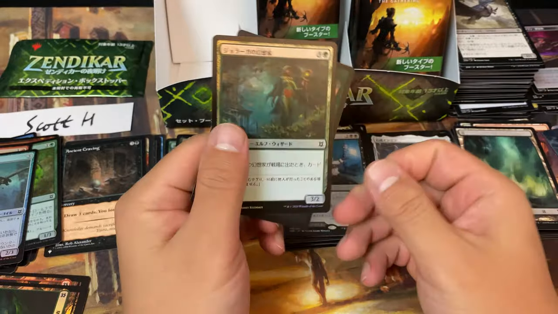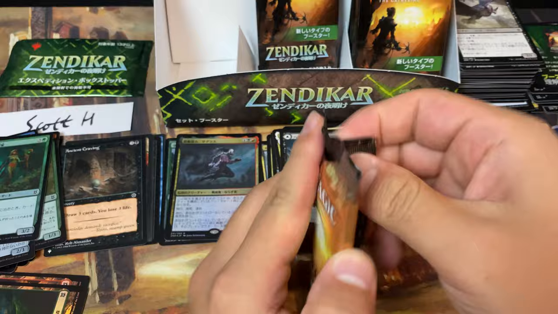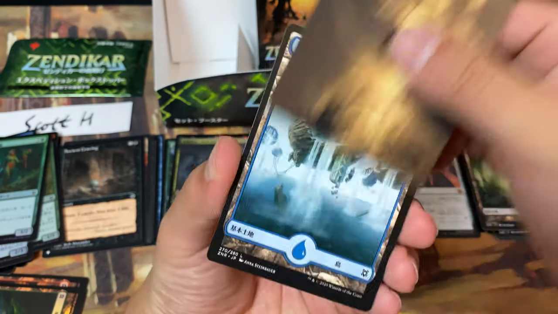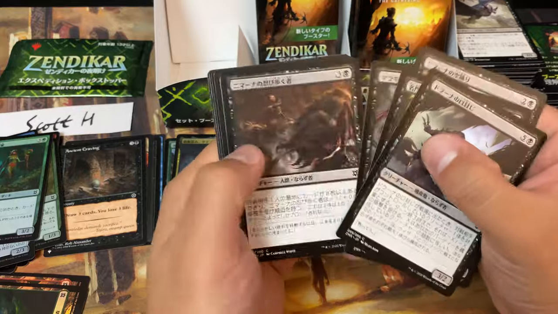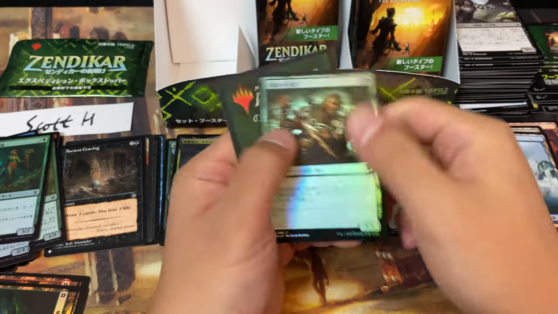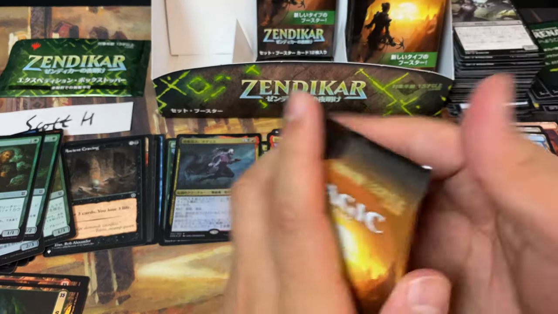All right, and here we have foil common. Okay. All right, on to the next pack. We have a Murkwater Pathway. All right, and here we go. Got our rare. Is it another Kiri and a foily boy? All right. On to the next.